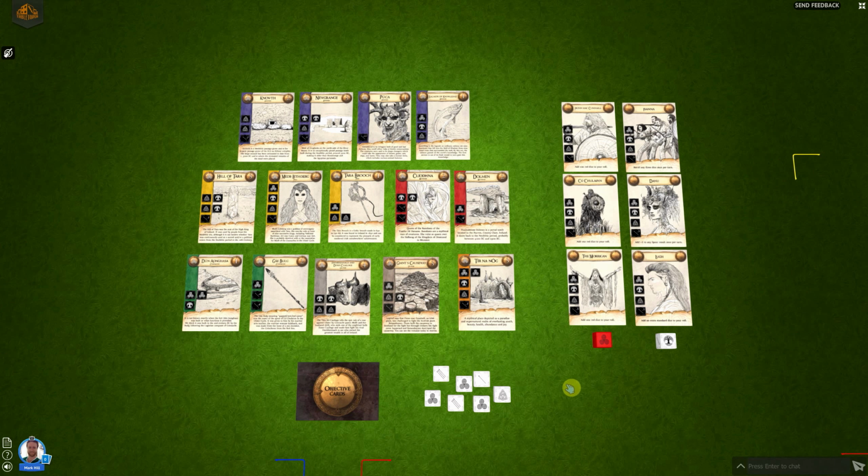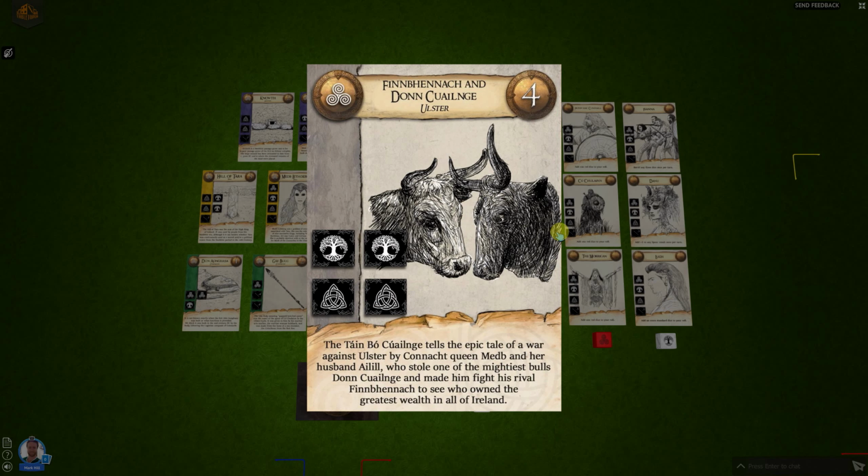The way you win is by collecting these ancient cards. On each of the cards, there are points in the top right hand corner, and the more points you have at the end of the game, you add them all up, and whoever has the most wins. To gain the cards, you roll your dice and you try and match up the symbols on the card.